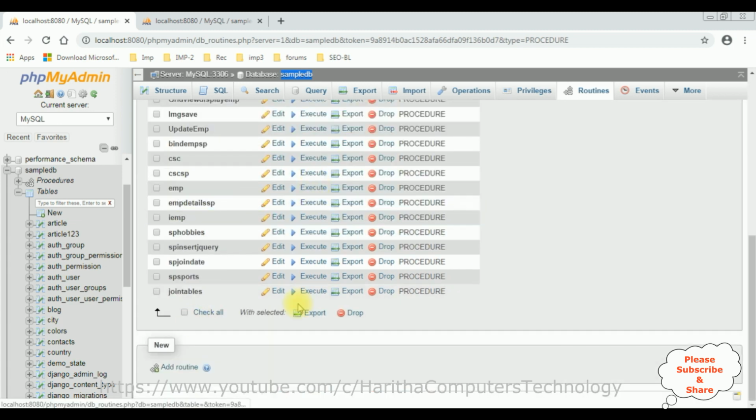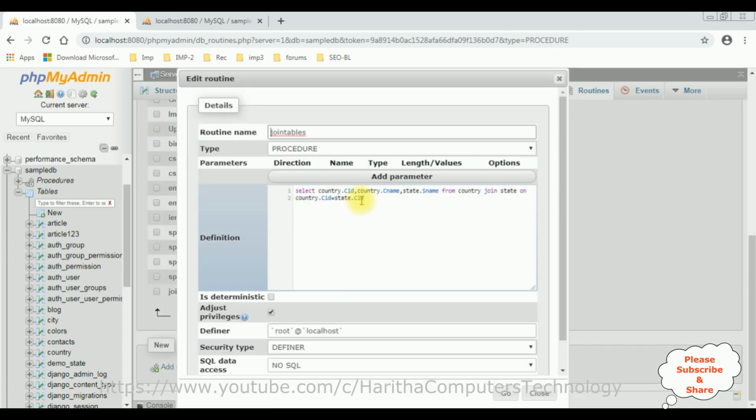If we check the table edit, the stored procedure, notice in the select statement I have selected the CID, CNAME and SNAME. The CID is the index value 0, CNAME is 1 and SNAME is 2.